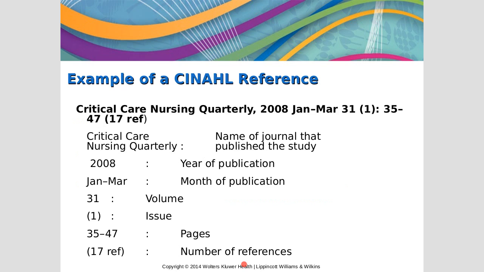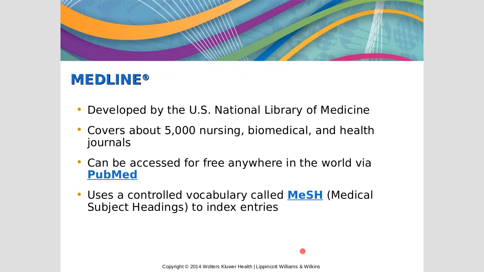The next slide shows you the results of what you get back from a CINAHL reference: the name of the journal, year of publication, month, volume, issue. Those are all key components of the references that you document. So you should all be very familiar with what you get back from a typical CINAHL reference.